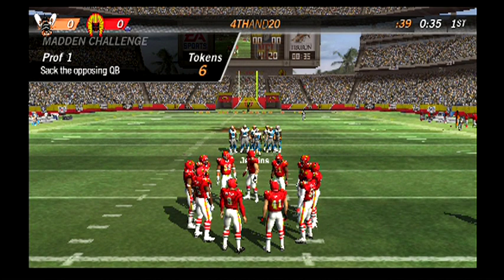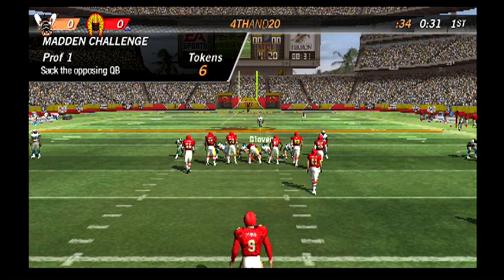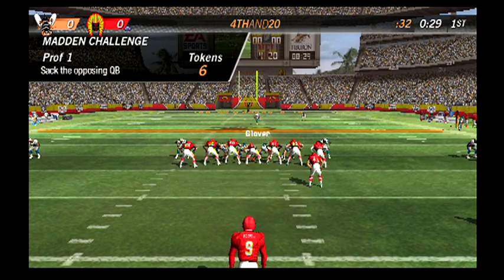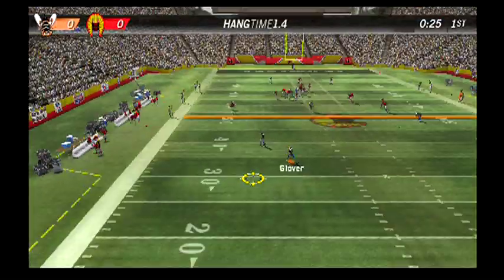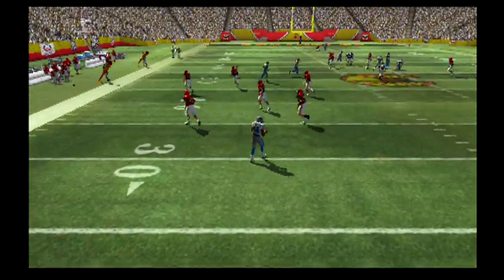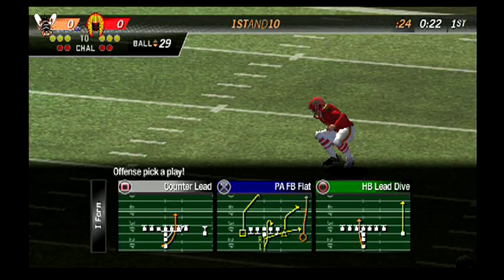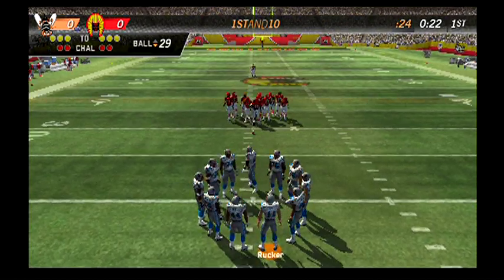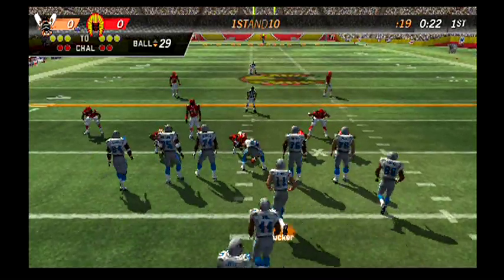Drop back in zone coverage. Never giving the quarterback an option. Glover lines up deep for the punt return. He signals for a fair catch. Fair catch made at the 29-yard line. Let's move this football. Ball on their own 29. At the 29-yard line. First and 10.